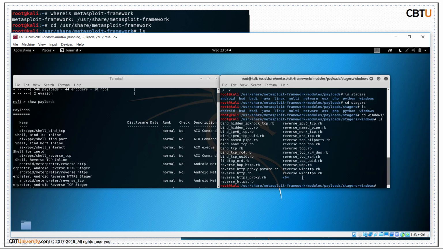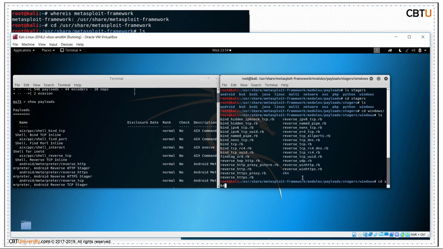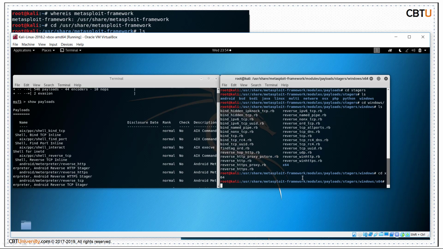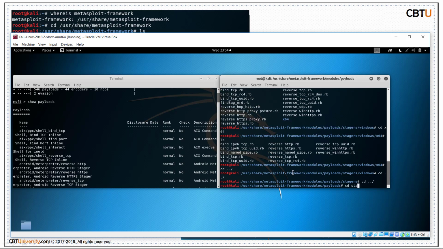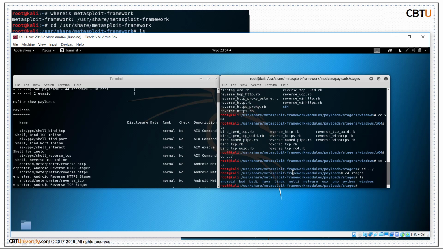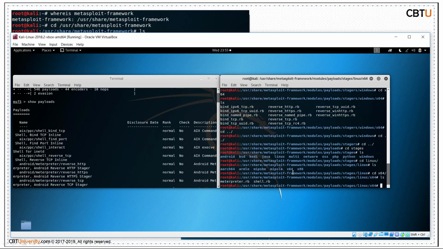These are the payloads. Let us see for the x64 platform. These are the payloads. Let us say for Linux, the payloads available for x64 for the Linux platform are Meterpreter and shell.